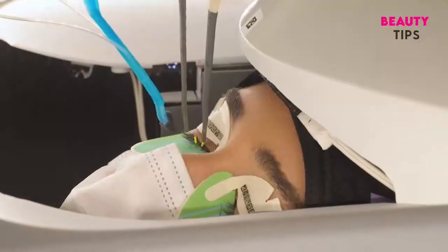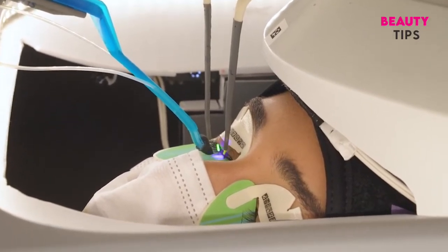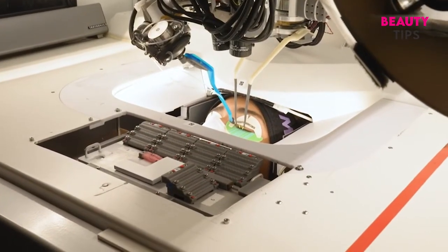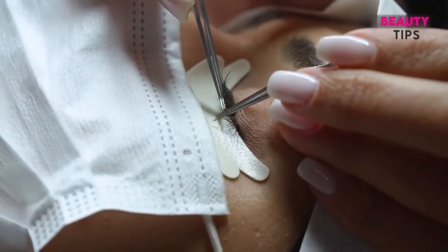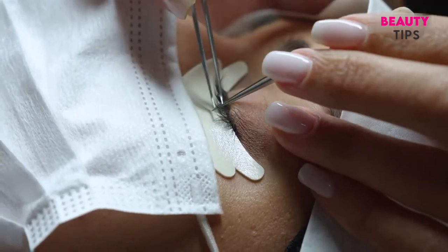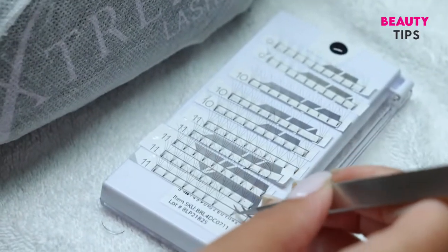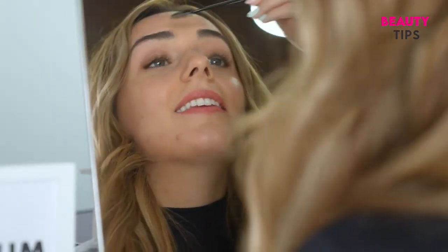It's been three weeks since my lash appointment and I think I still have one or two lashes left, despite me constantly forgetting and rubbing my eyes. My biggest fear going into this was that the robot wands would pierce through my eyes, but after feeling how light they are I realized that's practically impossible. My other big concern was whether automated services like this would eventually replace lash artists, but I learned the robot is mainly there to speed up service time and assist the lash artists. I honestly loved having the lash artist there to guide me through everything, and she went in herself to add a lot of the lashes to customize the look and experience.